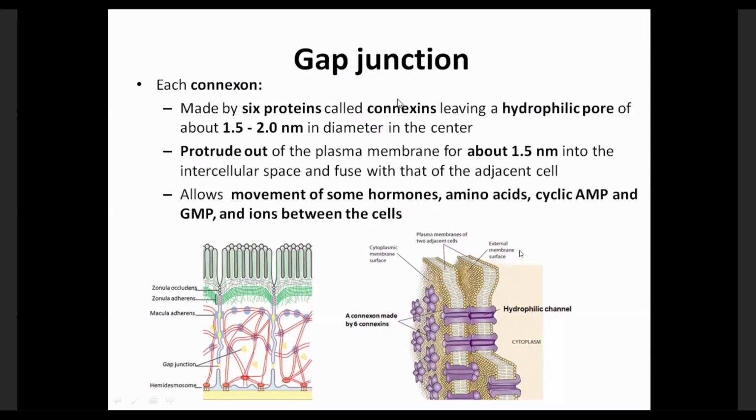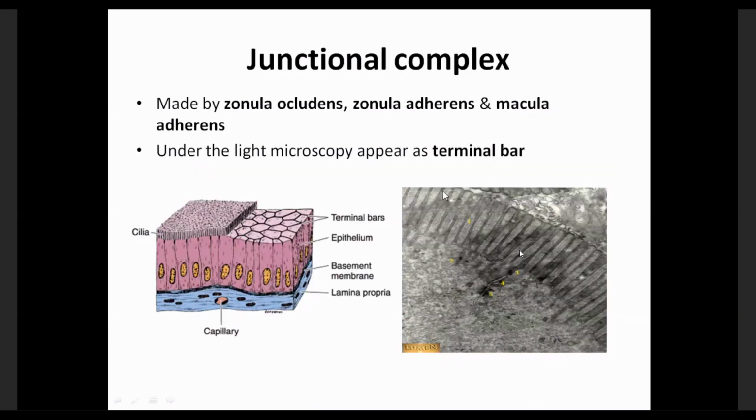So this also has two functions: tight junction has two functions, gap junction has two functions, and the other ones have one function. This type of structure is not visible by the naked eye, let alone by light microscopy. Because of this, by light microscopy, they could only appear as a dense structure, as a bar, and they name it a terminal bar. When it comes to electron microscopy, they could be visible as, again, separate densities. So you can see this is part of one cell, here is part of another cell.